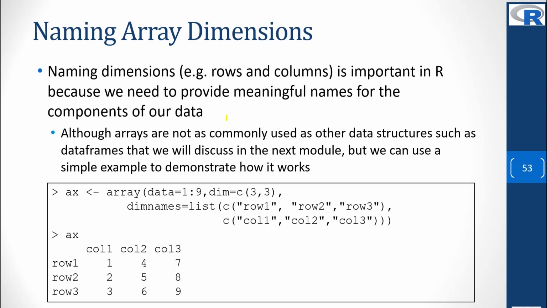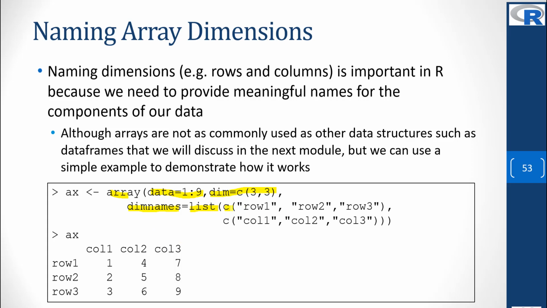But just to show you an example of how it does work, creating an array here, and this is going to be a 3x3 array, so I'm specifying the range 1 through 9 for my values. Here's the dimensions. Now for the dimension names, I'm using the dimnames argument, and we're using a list. A list is yet another type of data structure in R that we will talk more about, but let's just say that this is going to be more or less a bucket to put our dimension names in for this array. So I'm creating a list with this list function, and I'm using 2 vectors.